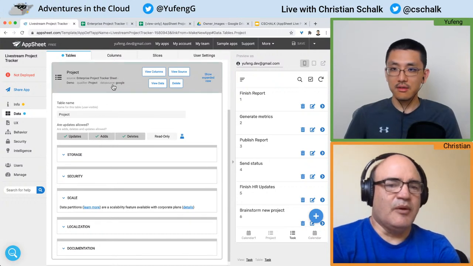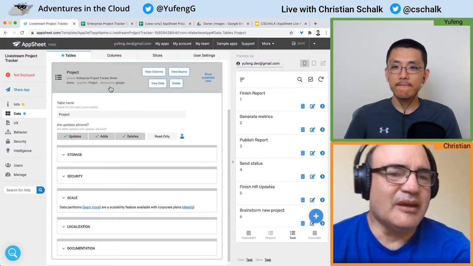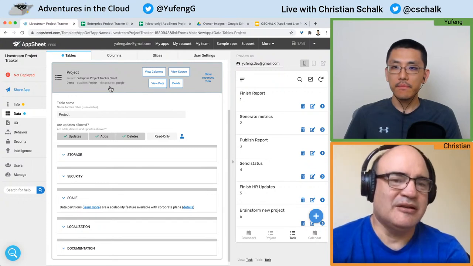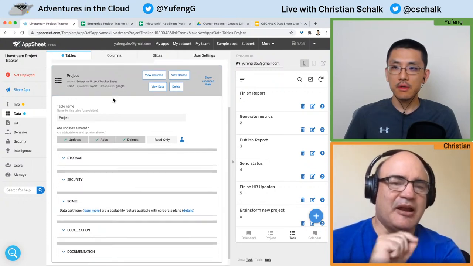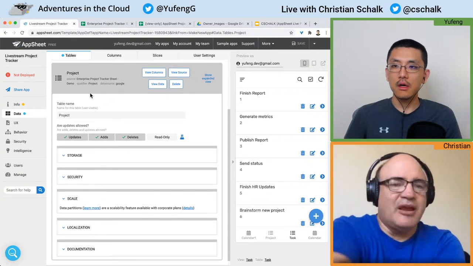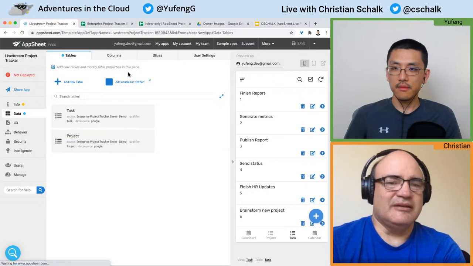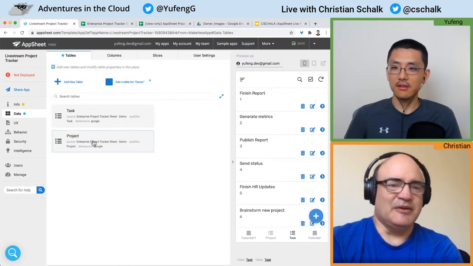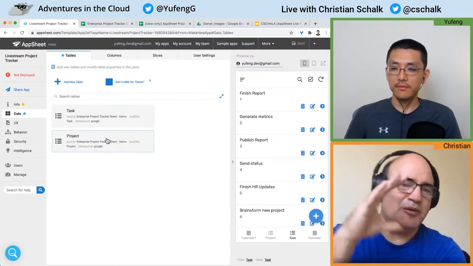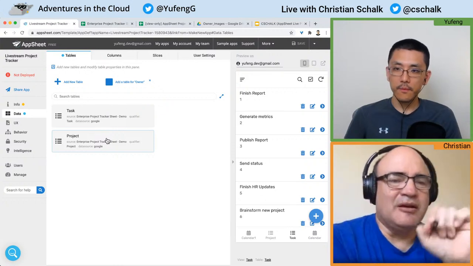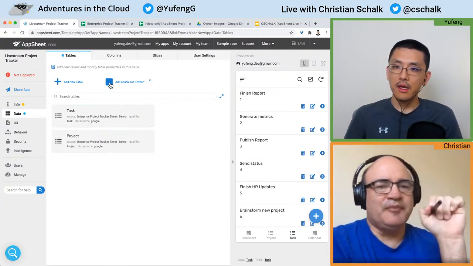And I guess one thing I can point out is that to toggle the expansion of that, you can just click on that gray area and it will collapse or open it up again. So this gray area at the top here. That makes it clickable, basically. So now you have two data objects. Now you notice, see how it says add a table for owner?